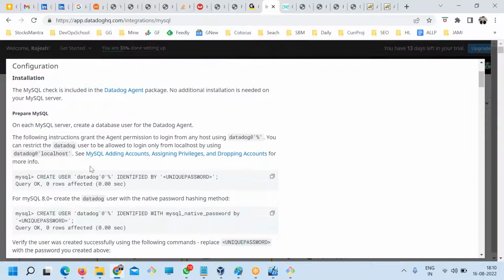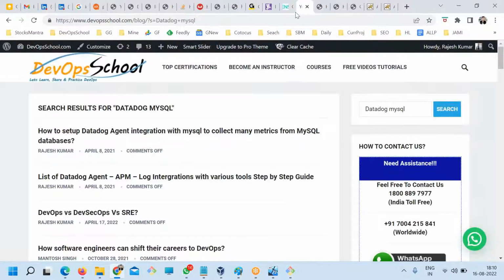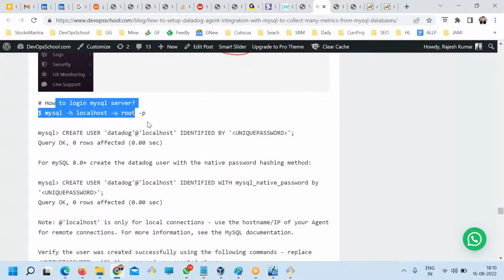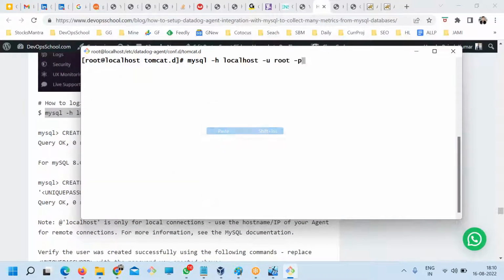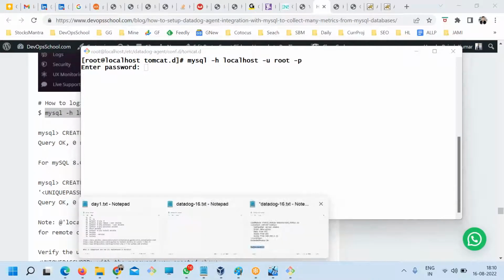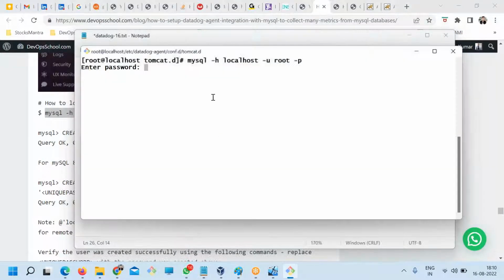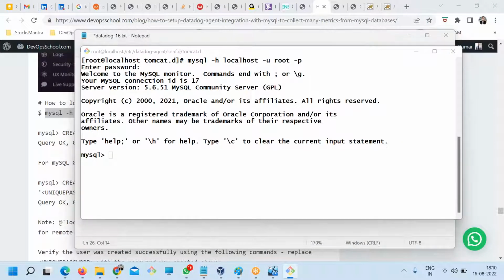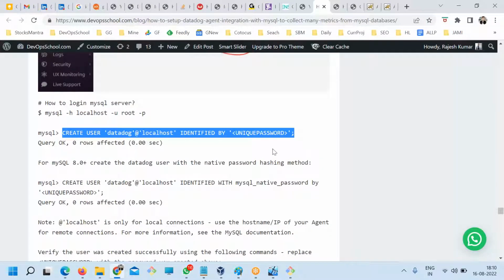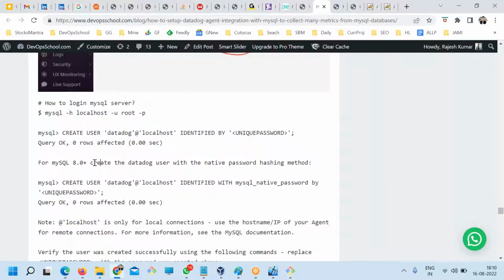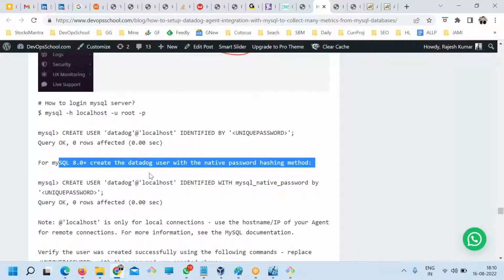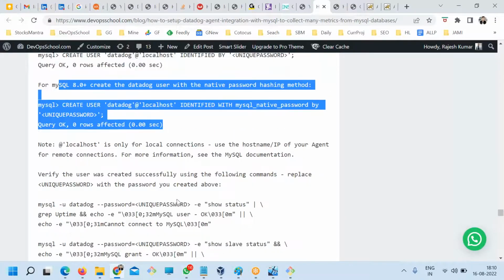You have to read it a little bit in depth. So the first thing is you need to create one account. First let me go to the MySQL. You can also follow my tutorial to do this; all these commands you have here. So clear the screen, enter the password which we set up. Done. After that, create one account, which is done. Now this is for 8, don't follow this one.